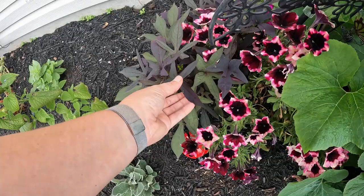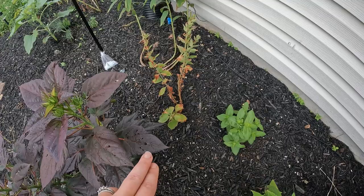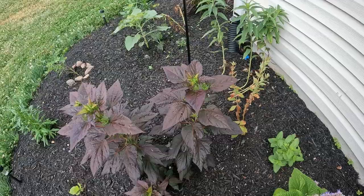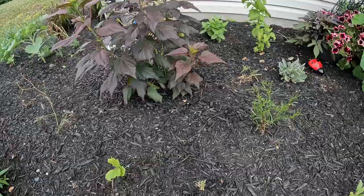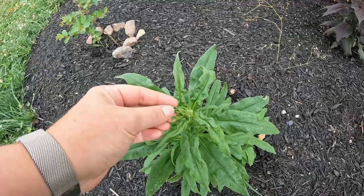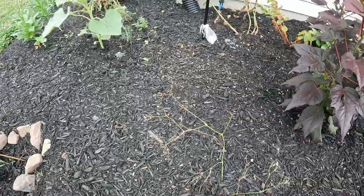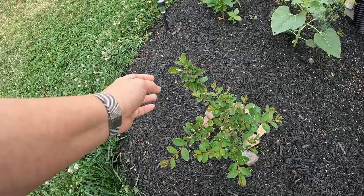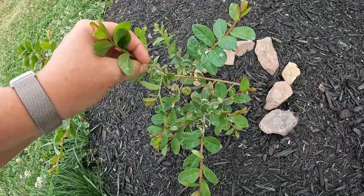This is a rose campion, doing really well. This pot is doing well — a fun petunia, sweet potato vine, and gomphrena. This is an agastache — I love it, very cute. Another zinnia. I don't know what that is, but it has cute little yellow flowers. My native hardy hibiscus is about to shoot off some blossoms — that's going to be really beautiful. Recently transplanted butterfly weed — just needs some water, and I'm really hoping it does rain. Another set of straw flowers — looks like I might actually get a flower here soon. This is another plant from my pollinator mix that just shoots out these cute little white flowers. My crepe myrtle is doing really well, though it looks like it's got some damage — it might be mealybugs, so I might need to address that.